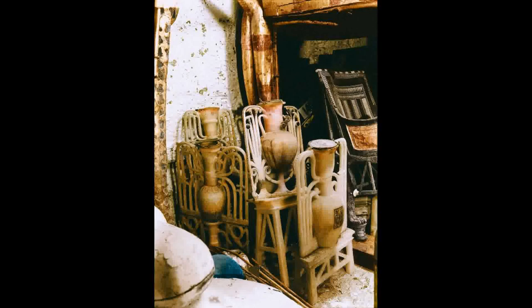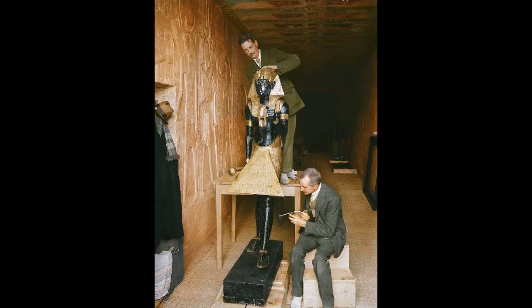Ornately carved alabaster vases in the antechamber. The inner coffin, however, was made of solid gold. When Howard Carter first came upon this coffin, it was not the shiny golden image we see in the Egyptian Museum today. In a laboratory set up in the tomb of Sethos, 2 conservators Arthur Mace and Alfred Lucas clean one of the sentinel statues from the antechamber. In his excavation notes, Carter states, "It was covered with a thick black pitch-like layer which extended from the hands down to the ankles. This was obviously an anointing liquid which had been poured over the coffin during the burial ceremony, and in great quantity, some 2 buckets full."